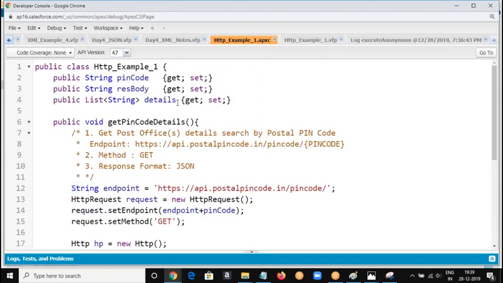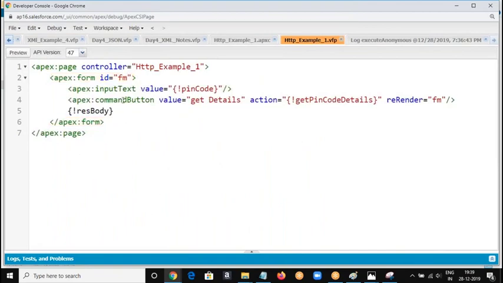So you got the list now. You can also go with any of the data list methods in your UI here, and I can display the data. You can go with the data list method or data table. You can display the list and display the data on the UI. Is it clear to all of you? We'll see a quick example to understand the XML, how to work with XML data.